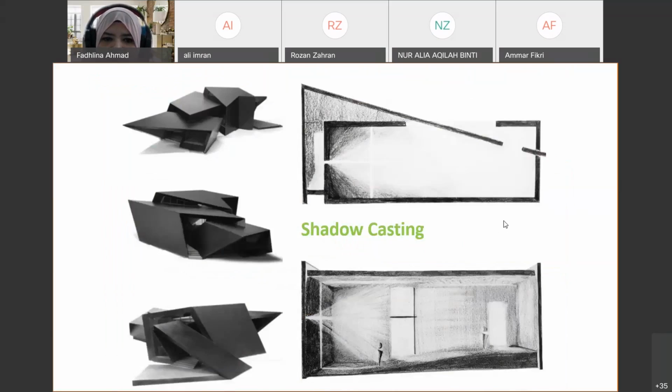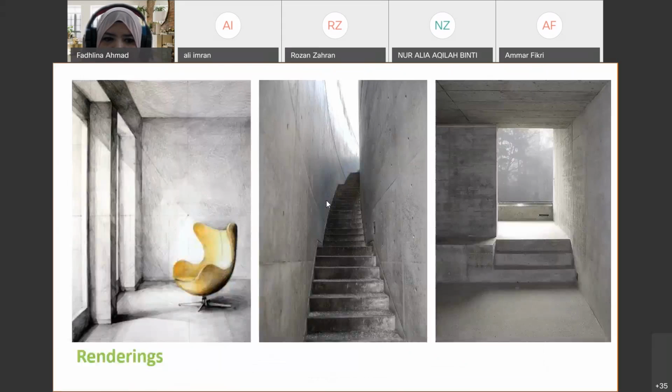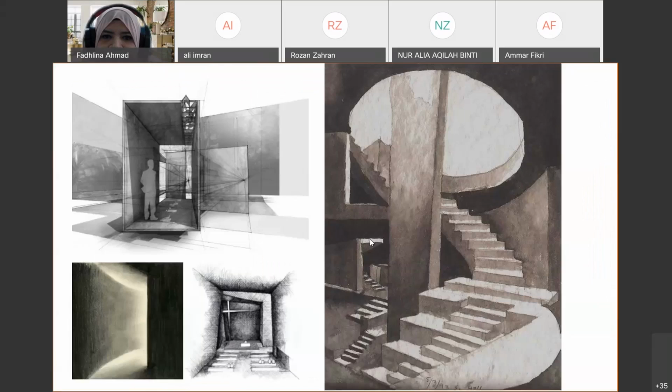This one is also how do you want to create the shadow casting. How do you want to open up the pavilion so that the light penetrates at the right area. Okay. For example, for this one, the light penetrates from here, and then it can also from here and then from here. Okay. So those are the things that you are going to test out later. Okay. This one is how do you render the things, because this is going to be your manual hand-drawn drawings. So you need to know what is the best rendering that you want to use later.